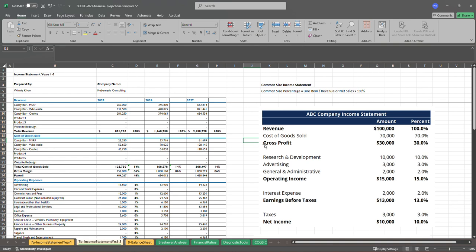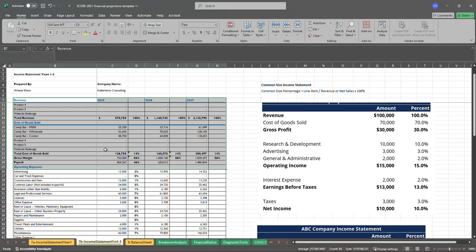When we get to any sort of subtotal, so we're talking about gross margin, operating income or EBITDA, earnings before taxes or EBT, and net income, these are all subtotals. So the percentage of any of these key metrics shows the percent of profit up to that line. So we're down to gross profit, so that's 30% and 40% here. The candy making business is a little bit more efficient up to gross margin.